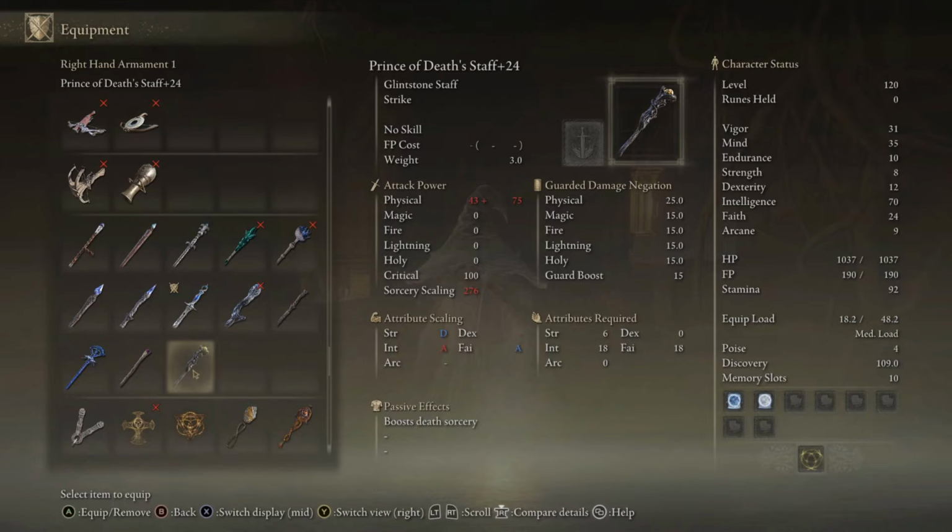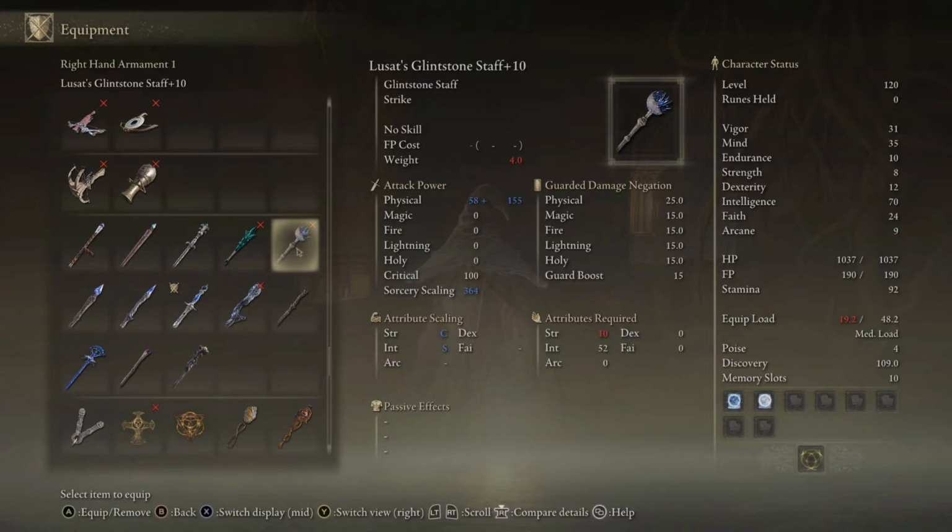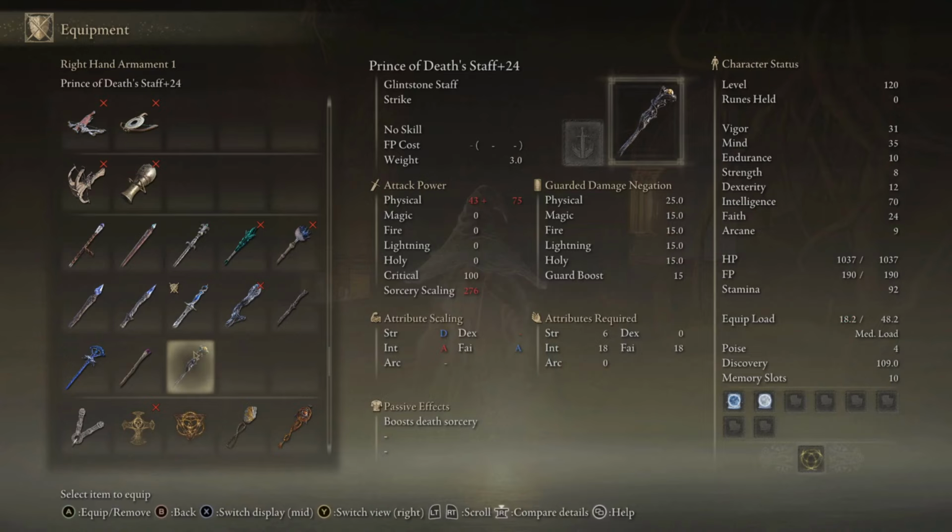As you can see, it's got two scalings that are A, so it's got int and faith. So if you have a high level character where you've got both int and faith, this staff actually achieves the highest numbers, I believe, over any other staff, even over the Lusat staff. But it depends on your level. At a lower level, when your faith isn't that high, then the Lusat staff will do more. But as you go up and up, then the Prince of Death staff starts to take over. They're the only staffs I would recommend using.